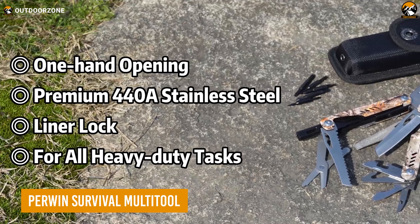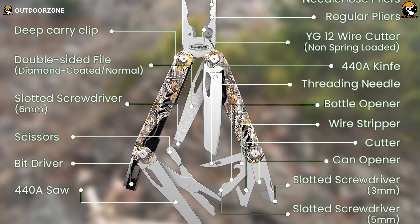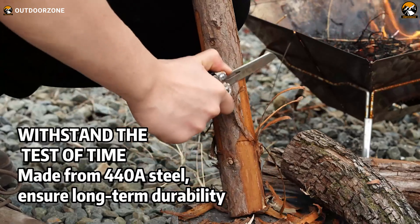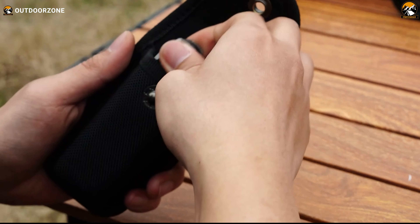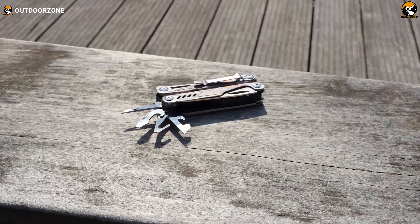The Perwin 26-in-1 multi-tool is a versatile and essential companion for preppers, outdoor enthusiasts, and handymen alike. This all-in-one solution features 26 tools, including pliers, a wire cutter, a knife, a saw, files, scissors, screwdrivers, openers, a rope cutter, and a wire stripper. This versatile multi-tool is crafted from high-alloy 440A steel, keeping all situations in mind. Its innovative one-hand access design allows quick deployment, while the vibrant camouflage pattern is perfect for camping. The included pocket clip and nylon sheath ensure convenient carrying. As a practical gift for preppers, this multi-tool provides confidence to tackle any challenge with its high-quality materials and user-friendly design.